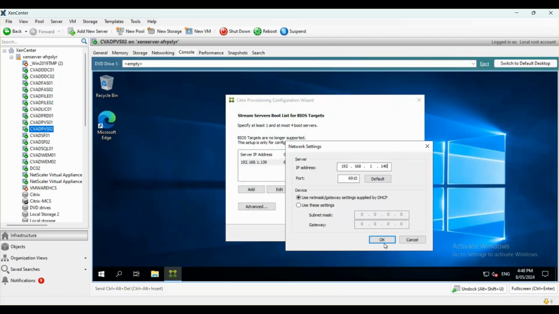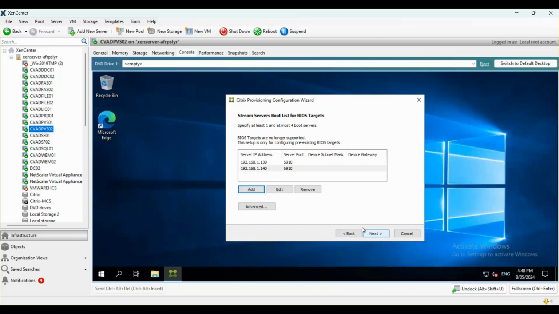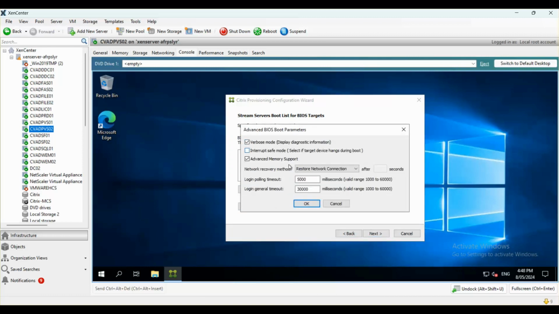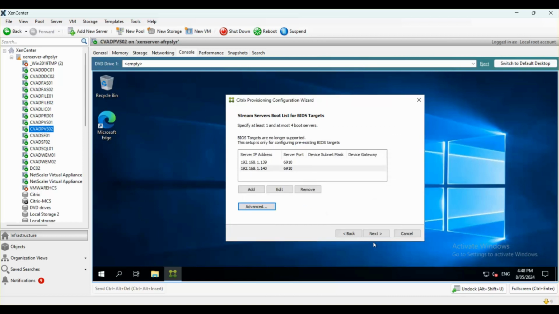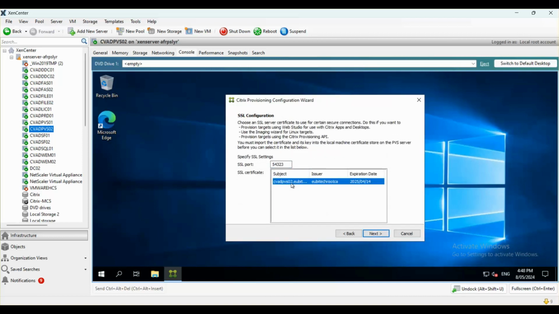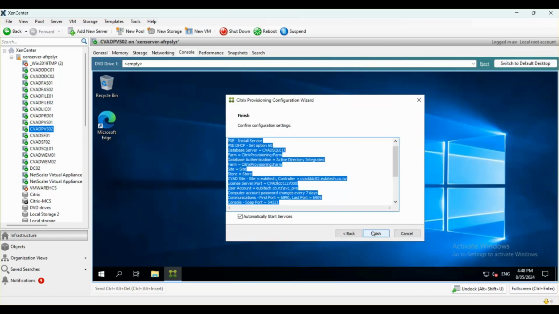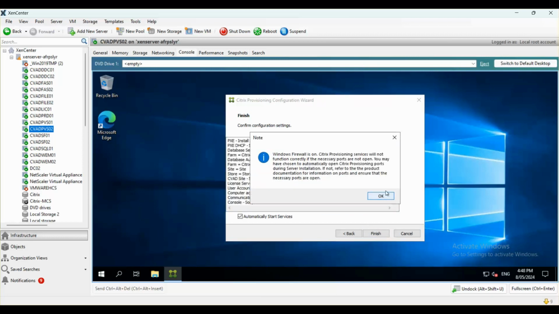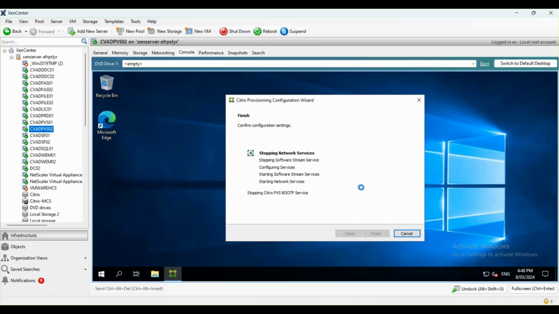So I'll add 140 and click on advanced and click on the verbose mode. Okay to that. Select the SSL cert. Next. Finish. And again, it would warn me for the firewall being on, but I've already got all of the ports excluded. So I'm happy with that. I'll go ahead and click OK. So as you can see that the services are all started. I'll click on done.